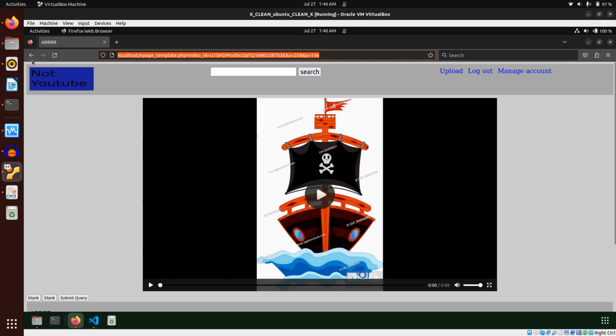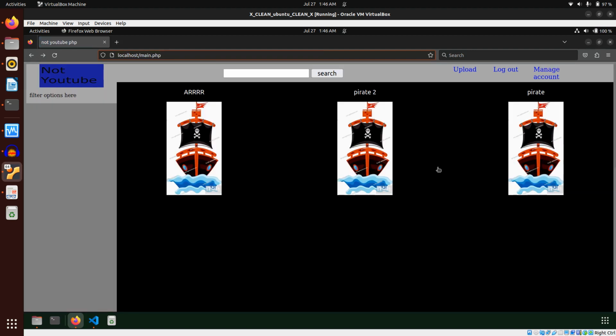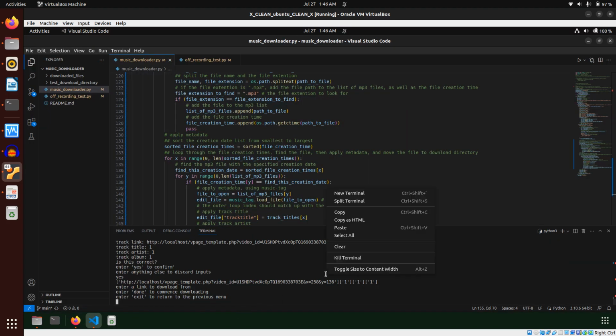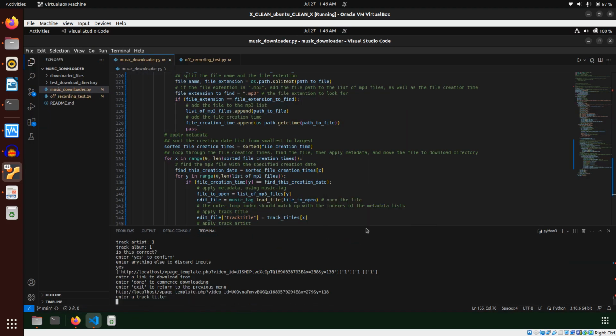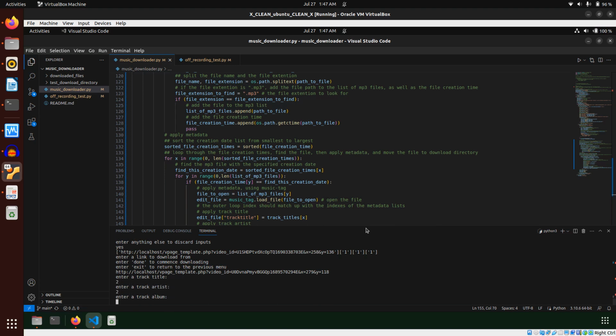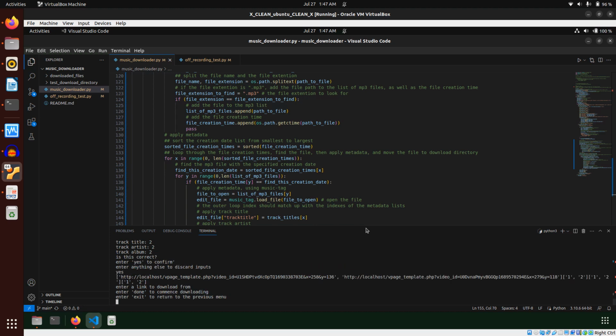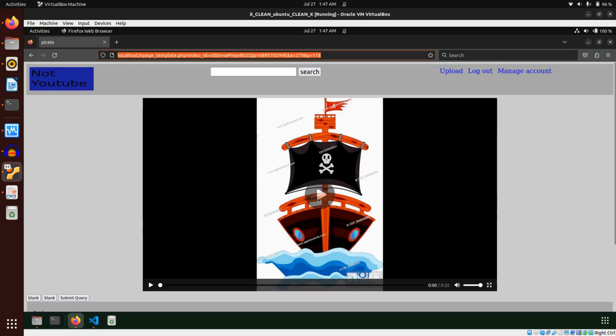And the second link, which must be unique now that I've made these changes, I called this one here. So I'm going to enter that in, and I'm going to call the title 2, artist 2, and album 2, so I know that this is the second link that I have entered. And for reference, this is the second link.